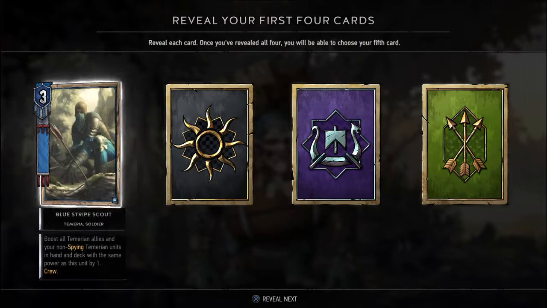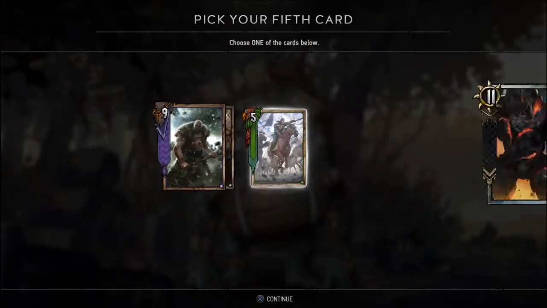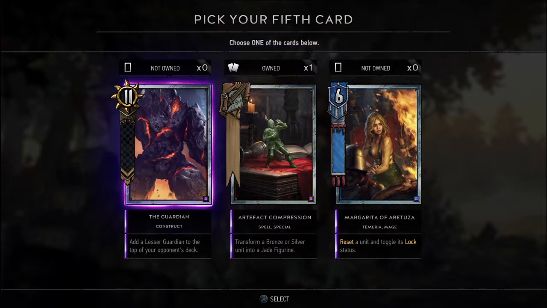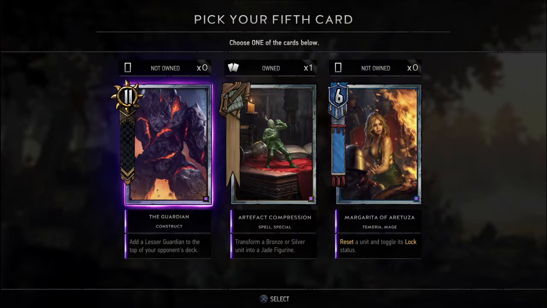All common cards again. Nice. Right, all scrap. And that is really annoying because I only just got this guy the other day, and well, I bought this guy the other day. Dang it. Okay, that's fine. Right, so I can either get a lesser, or the Guardian that spawns a lesser Guardian to the top of your opponent's deck, or the reset. I am going to go with this guy at the moment.